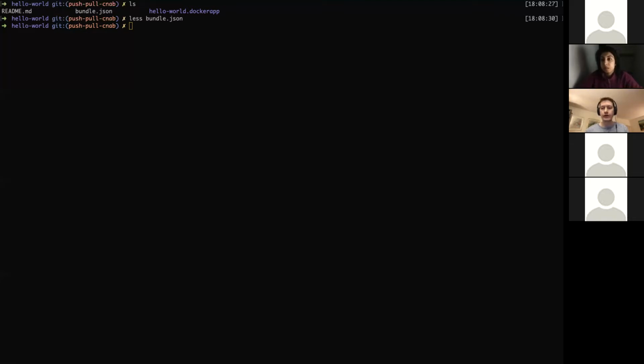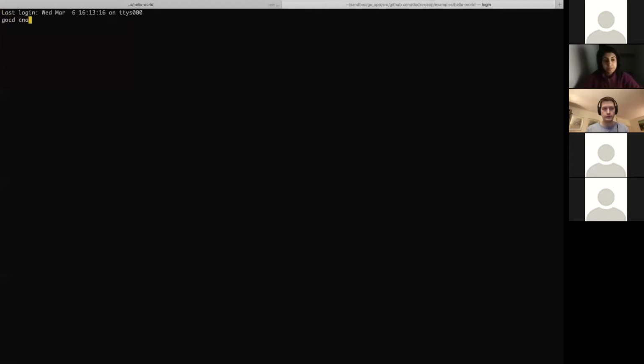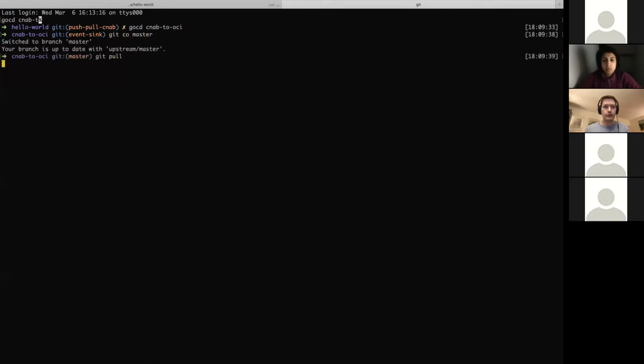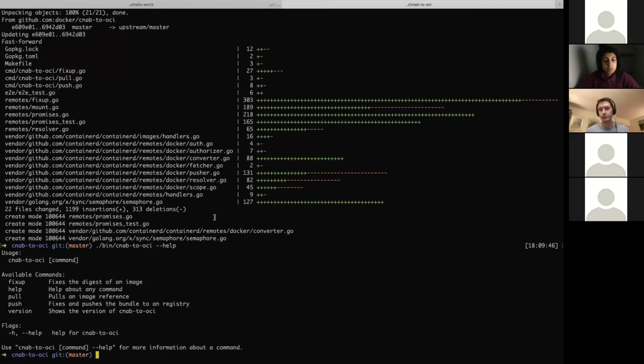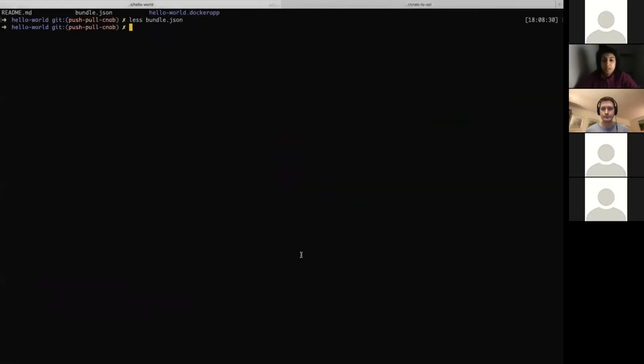So you can look inside the fixup command for the CNAB OCI stuff. Let me see if I've got a link. There's a fixup command, I think. This is the library, but we also provide a simple binary which lets you play with it a bit. There's a fixup command, and basically what that does is sort out the digest. So if you just dive into that, you should be able to see everything you need. Okay, yeah, I'll definitely take a look. Thank you. Yeah, no problem.